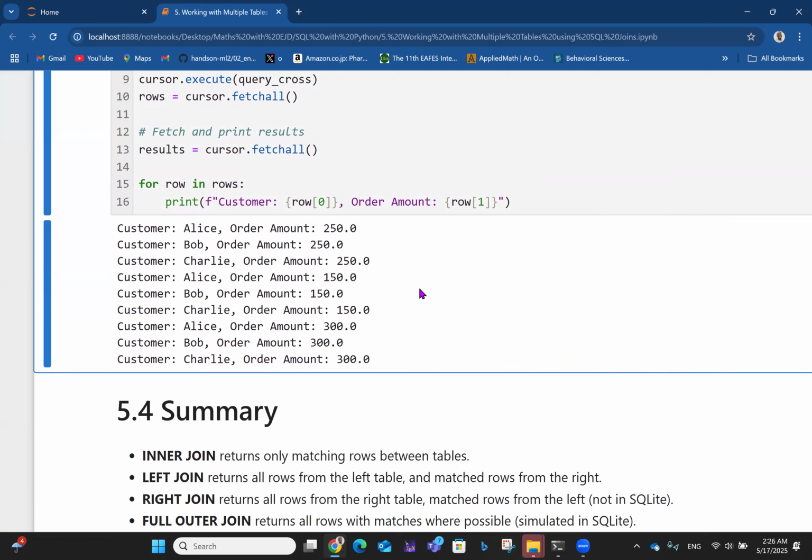Since we have three customers and three orders, that'll be 3 by 3. If you have four customers and three orders, it would be 4 times 3, 12. So here Alice can have an order of 250. Like I said before, each customer orders the three available packages. That's the scenario of cross join.